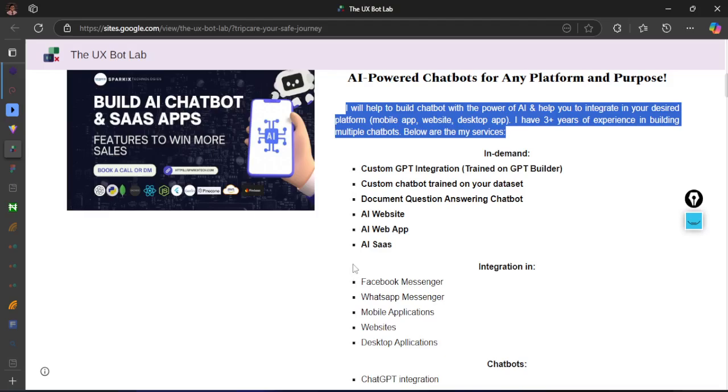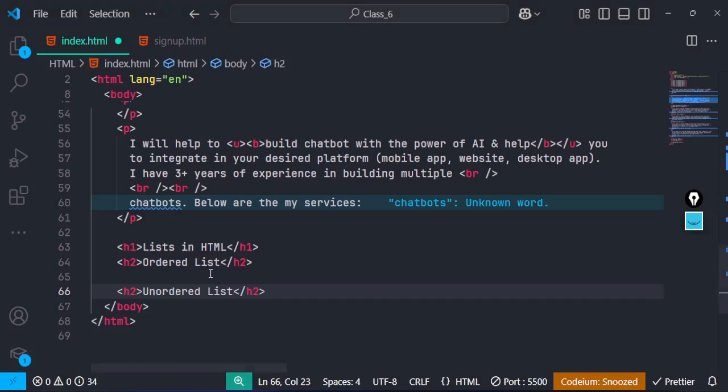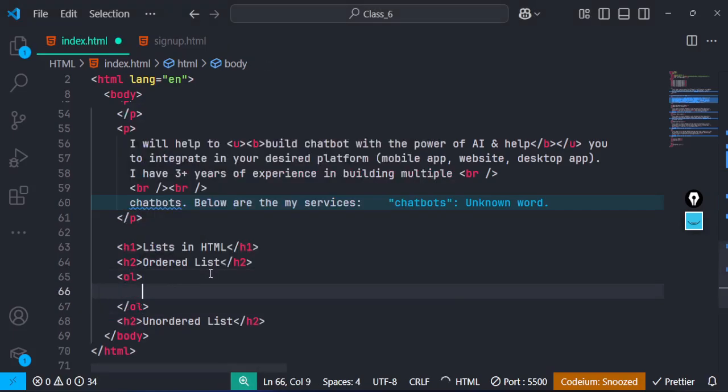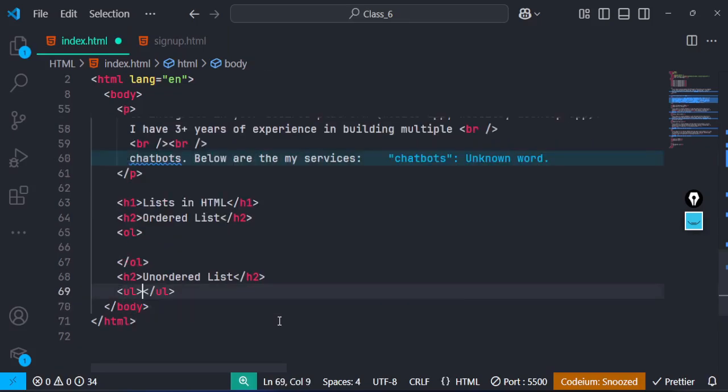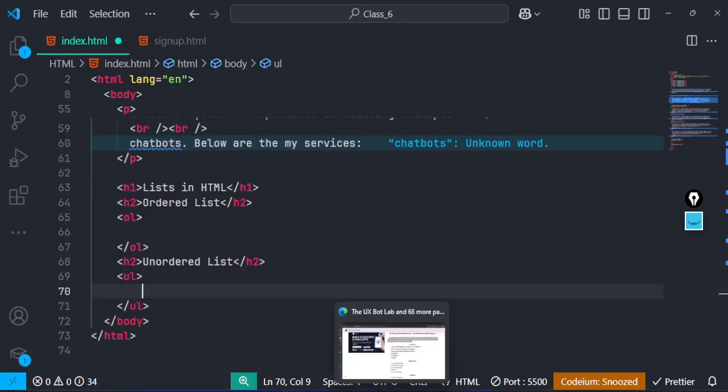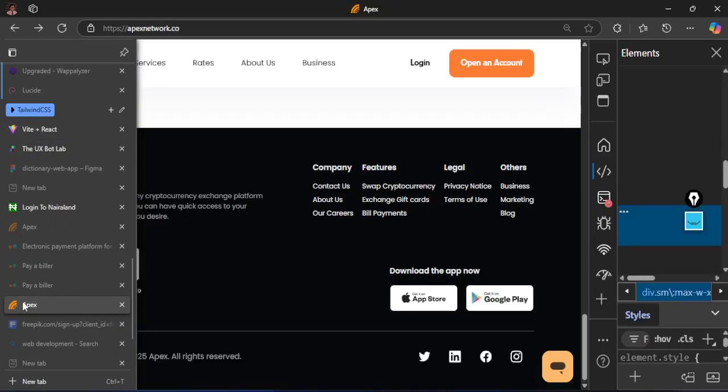So when you're talking about unordered, this is what we call unordered here. It did not specify order, like this is 1, 2, 3. It did not really specify like this is the first one you have to do or the second one. But when you're talking about the one that has 1, 2, 3, A, B, C, Roman figures, those are the ones we call ordered list. And how do you generate them in HTML? So to generate the list, we have OL. As you can see the name, OL, ordered list. So which means this one now is going to be UL. And if you go back to that site, you see that they are using it, just that they've customized the stuff.